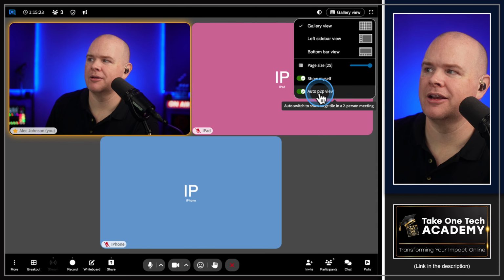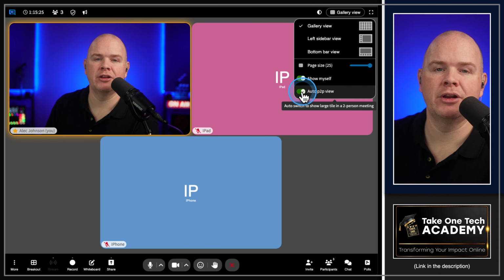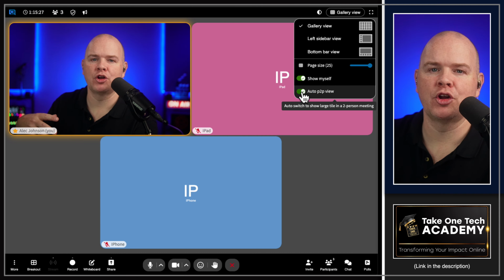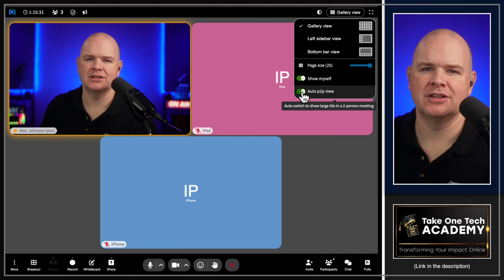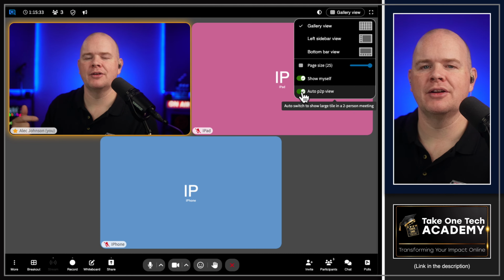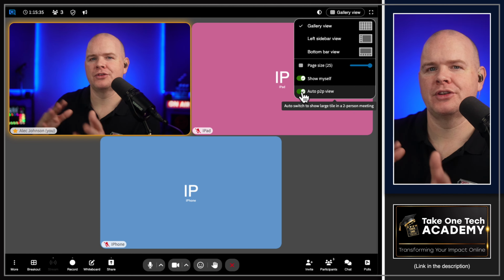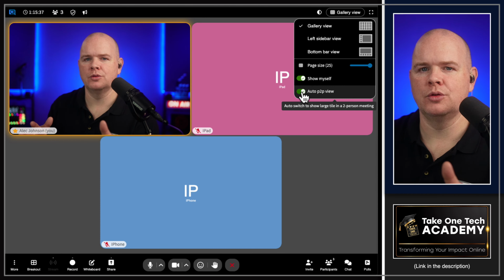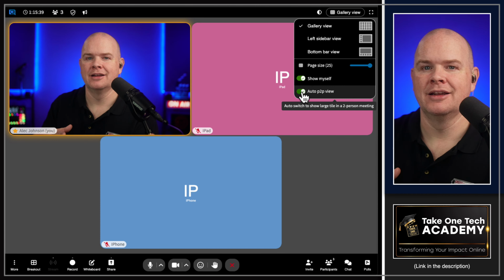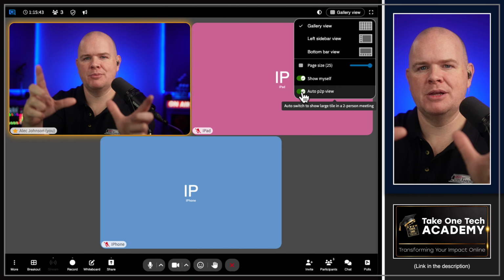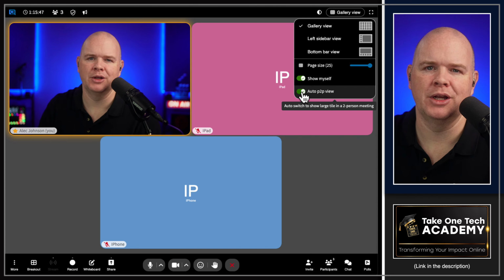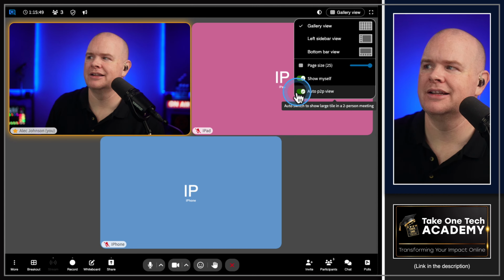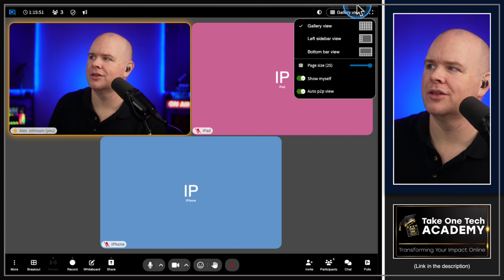And this one, automatic P2P view, that one is basically saying that if ever you're on a call with just one person, it's going to default to you only see them, which is great, actually, because if you have it in Zoom, for example, where you hide your self view, the next time you go into a call, you will also be hidden. Whereas actually you may want it that you're only hidden when you're on a call with two people, with you and one other person, but when you're on with multiple, there may be a reason why you want to see yourself. So I like that little bit of granularity there with that.